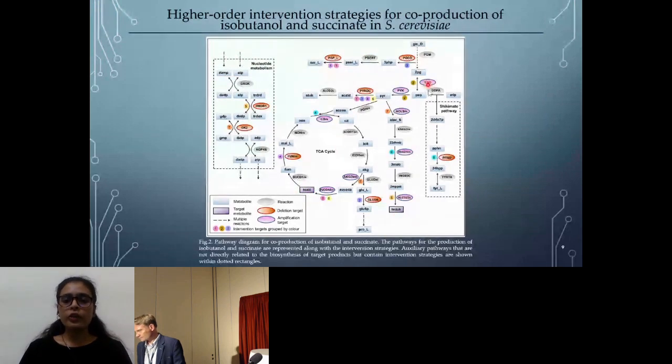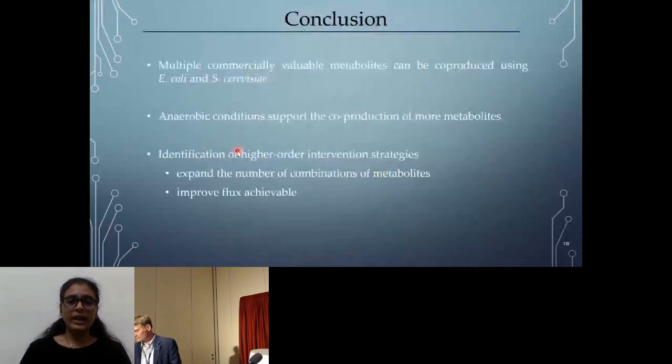You can see that a lot of targets are actually placed in the production pathway itself, as one would expect. Here you can see that, for example, in number one, the knockout of these two reactions and the amplification of this reaction is able to give us a good increase in both succinate and isobutanol fluxes. We see that some reactions are also present in some auxiliary pathways that belong to nucleotide metabolism, the shikimate pathway, etc. So this shows that the algorithm is able to perform well in identifying non-intuitive targets.